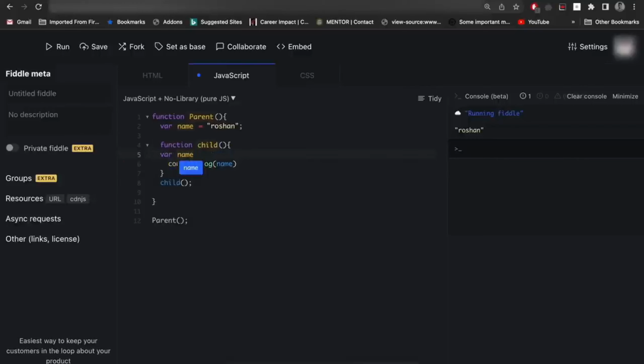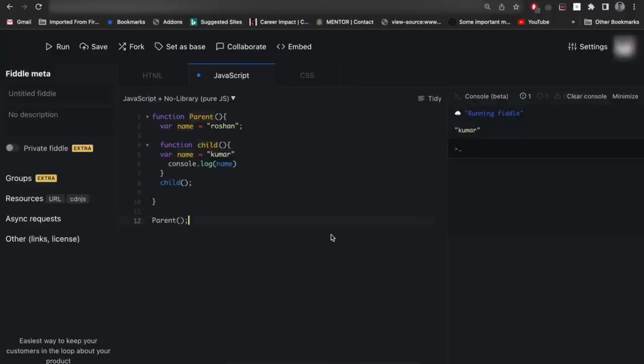Let's suppose it will be better to use let, so it will print the command. If you make it var, what will happen? It will be the same result. Yes, here you can see.